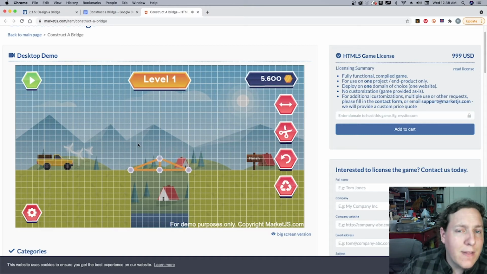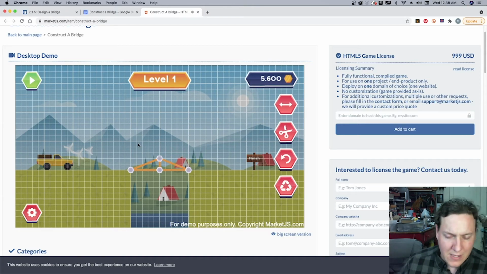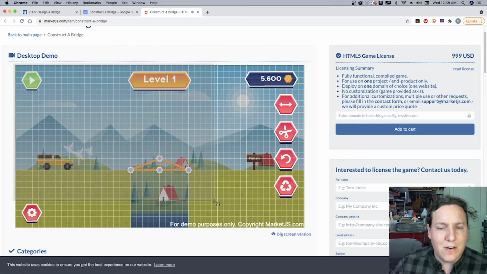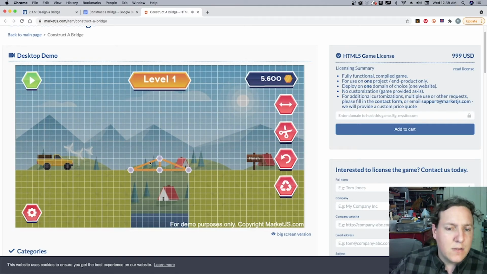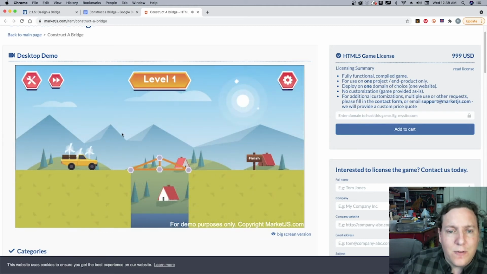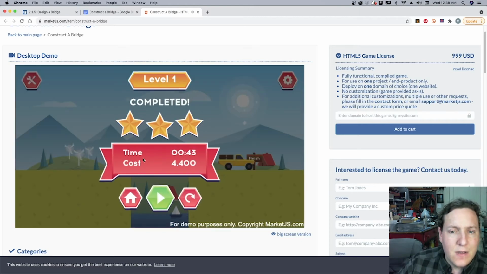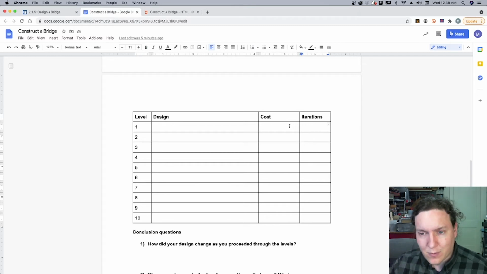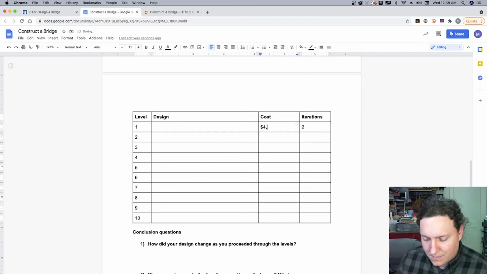And then before you run the test, you're going to run a little command. In the case of a Macintosh, Command Shift 3 takes a screenshot of the image. So you want to be able to keep a record of your design. And then we'll run the simulation. We can fast forward if we want to. And we can see if we succeed. Okay, so we can notice that the cost is $4,400. That was my second iteration, so we can record those within the program.